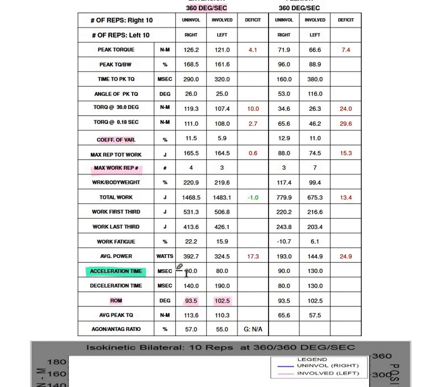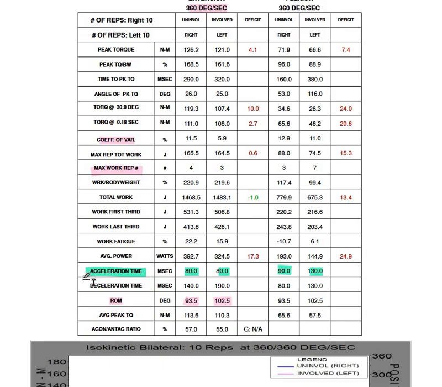So here we have on extension 80 milliseconds on both limbs, so that's good, there's nothing wrong there. However, during flexion, again we have 90 and 130, so a slight difference here, but again we're talking milliseconds, so again it's difficult to interpret.